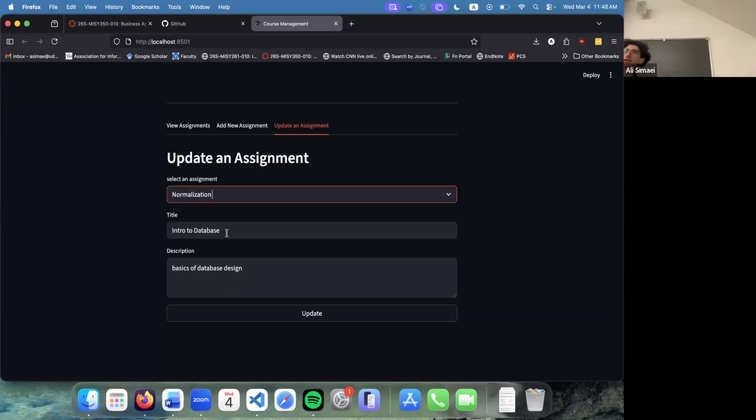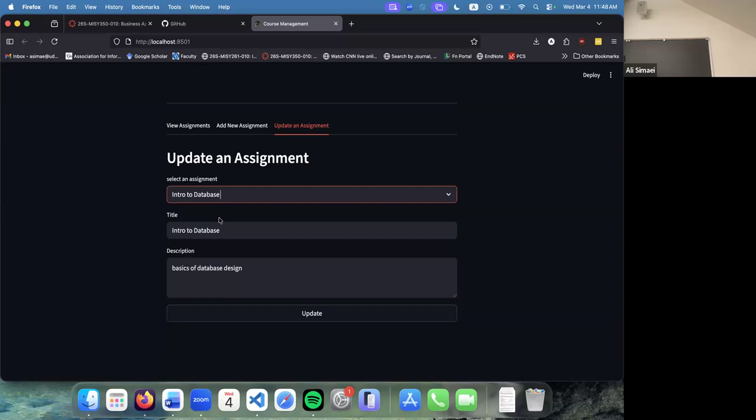But this is not good here, because any time I select the assignment that I want to update, I want the information about that exact assignment to be preloaded into the UI. I want it to be dynamic. So when I select a different assignment to change, the information about that assignment should be preloaded into the UI.